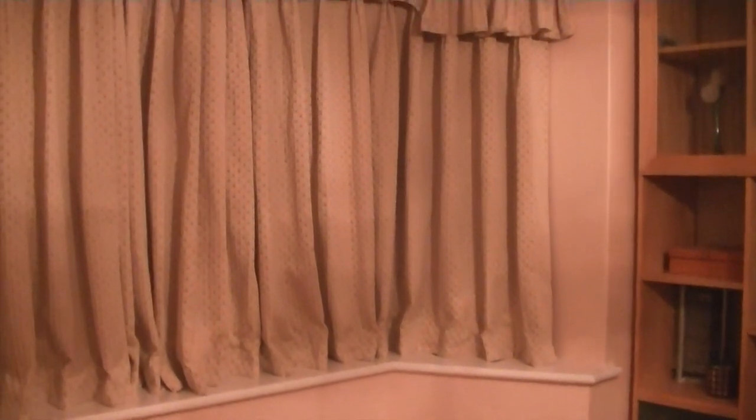I forgot to explain to you the reason why these curtains are touching the sill is that up the top it is adjustable, but this one I purposely put it so that it helped with any draft that might be escaping. So that's the reason why it is touching. Normally I don't do that. I like to have it a millimeter or so off the sill, but today this is what you're going to see. Lovely, I'm pleased with it.